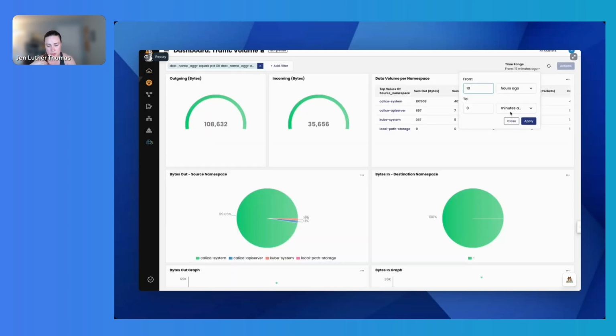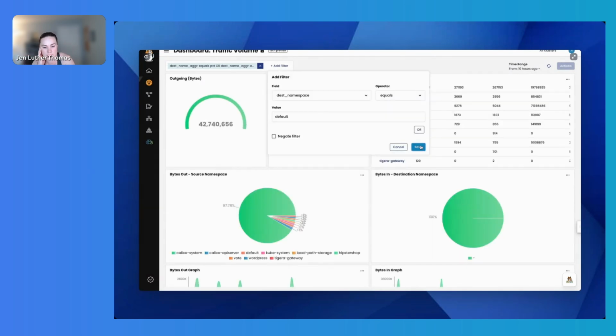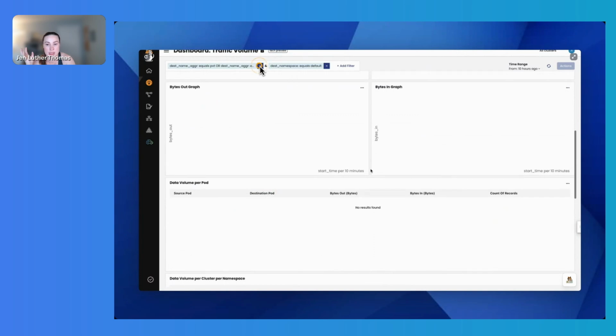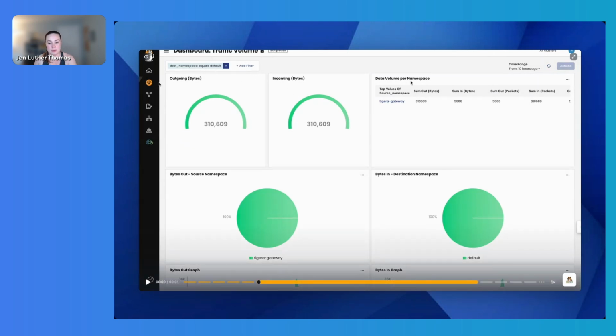So in here, the first option, moving down the menu bar on the left, we've got dashboards. At the moment, I'm modifying a filter to look for traffic for the last 10 hours. And instead of going through a list of flow logs like you do in Whisker, you can add filters in here. So you can see the destination namespace equals default. That's where those backend services were living. It's a pretty unexciting dashboard at the moment, but just a very simple example of how you can build custom filters to monitor it in a different way, if you prefer a more visual style of monitoring, just checking that everything's going okay.